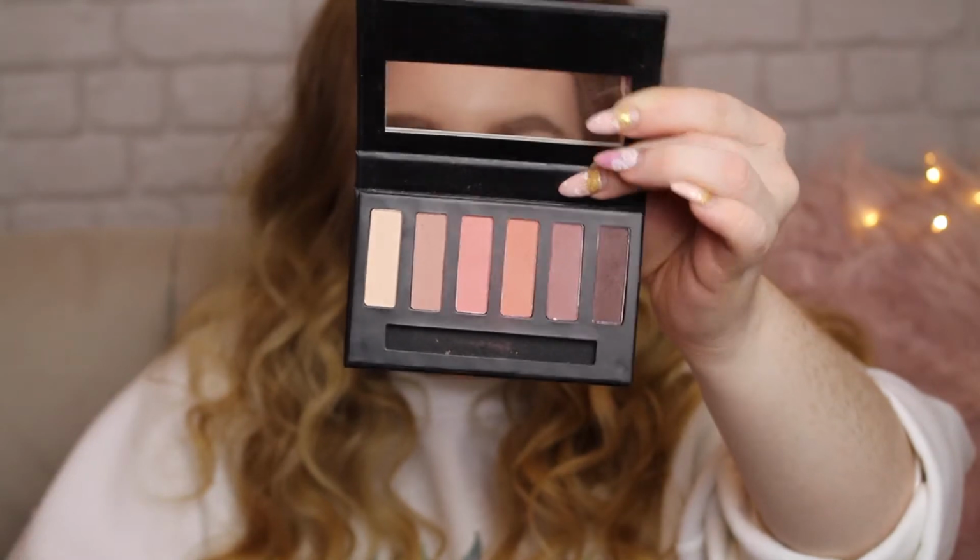And finally, in the worst bin, which I'm so annoyed about, these eyeshadow palettes. I mean, what do I say? The pans in here are an absolute mess because of how hard I had to go into this eyeshadow palette to literally get nothing, okay? These are so powdery. They blended away into nothing. It's really nice to have a blendable eyeshadow. When it blends away, that's when it's not good. These are a definite no from me. And sorry, Collection, I don't like it.